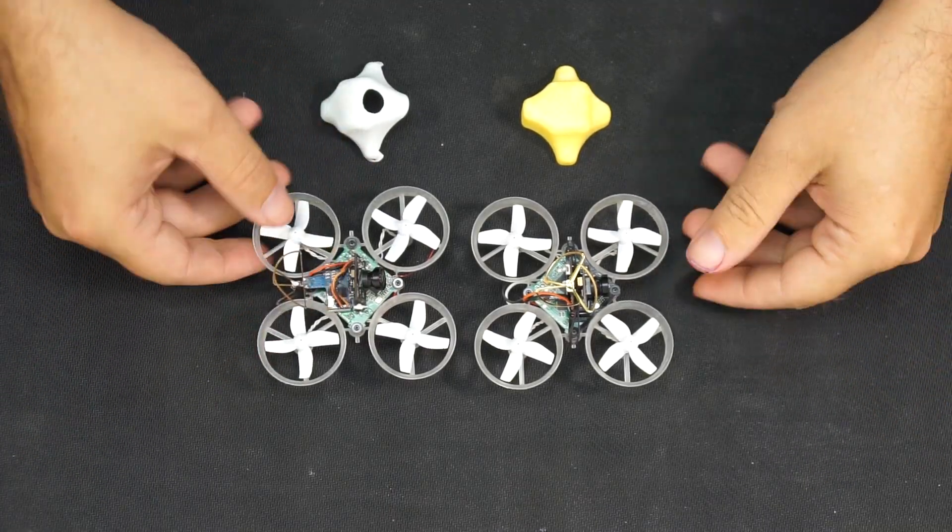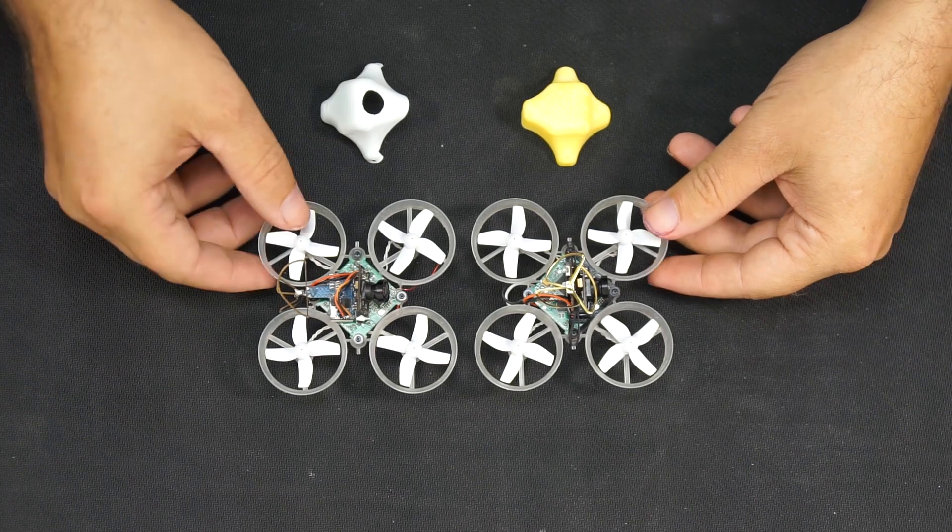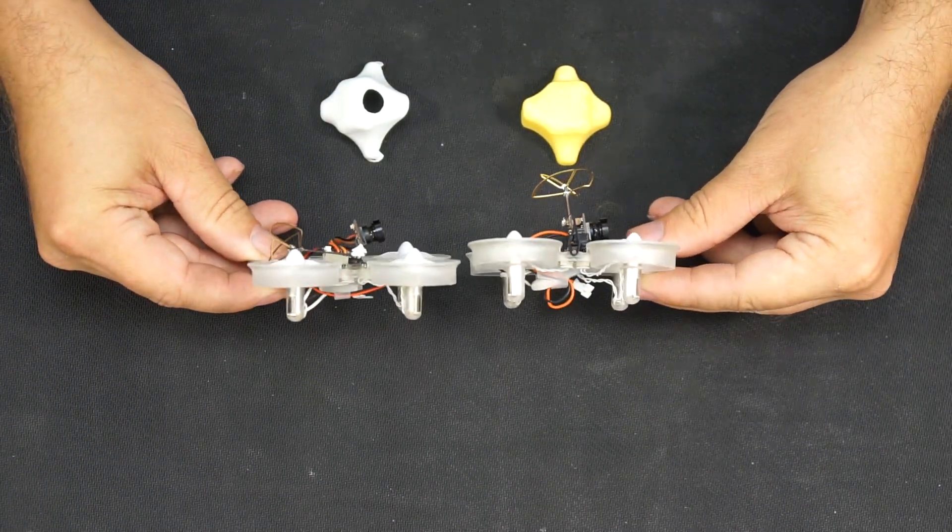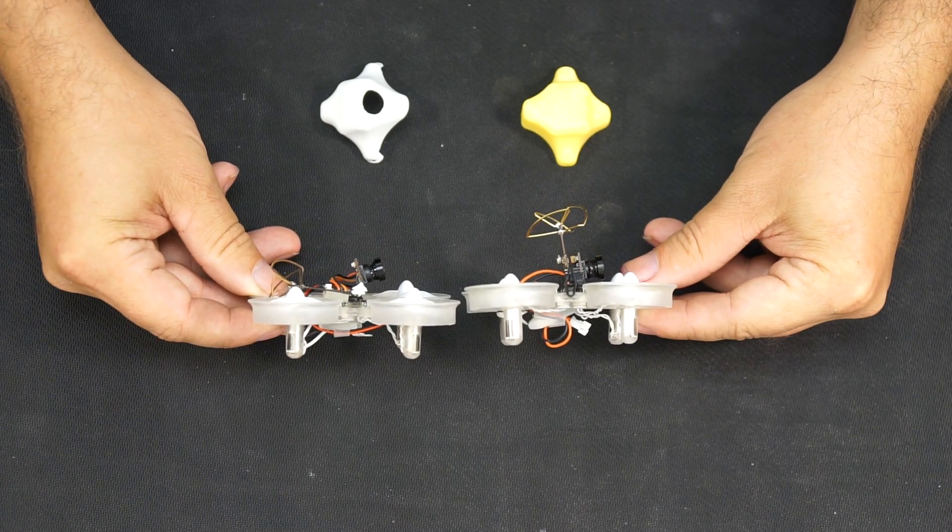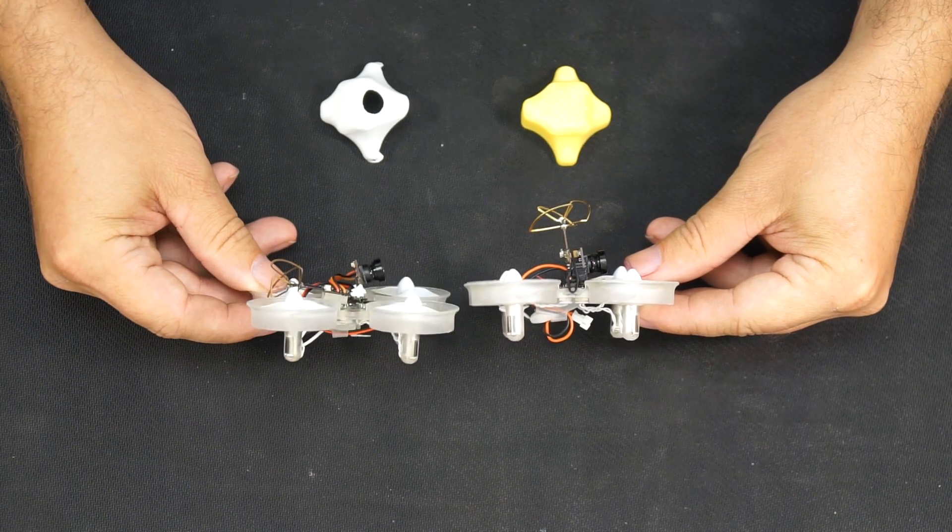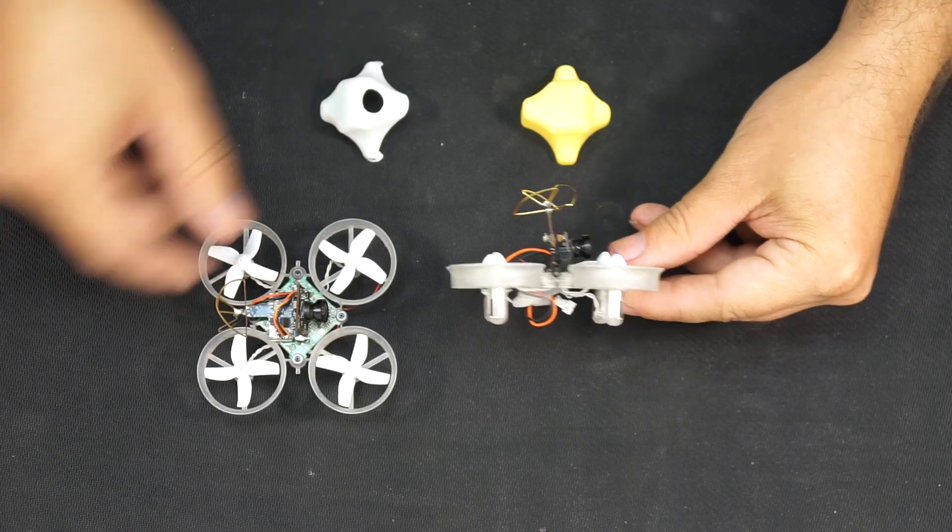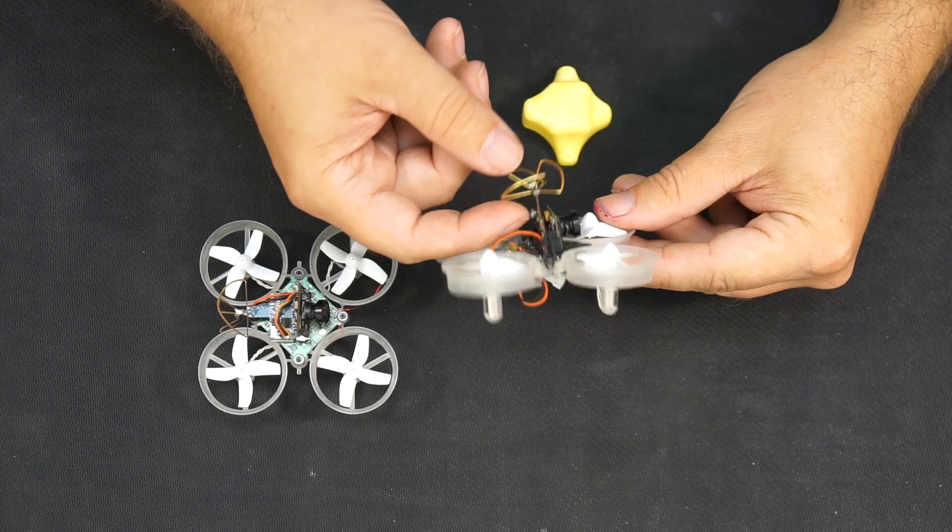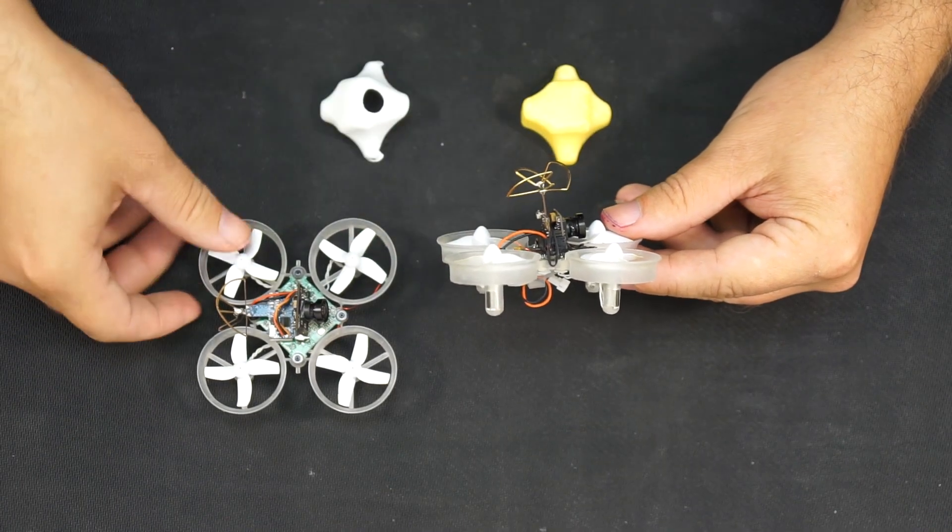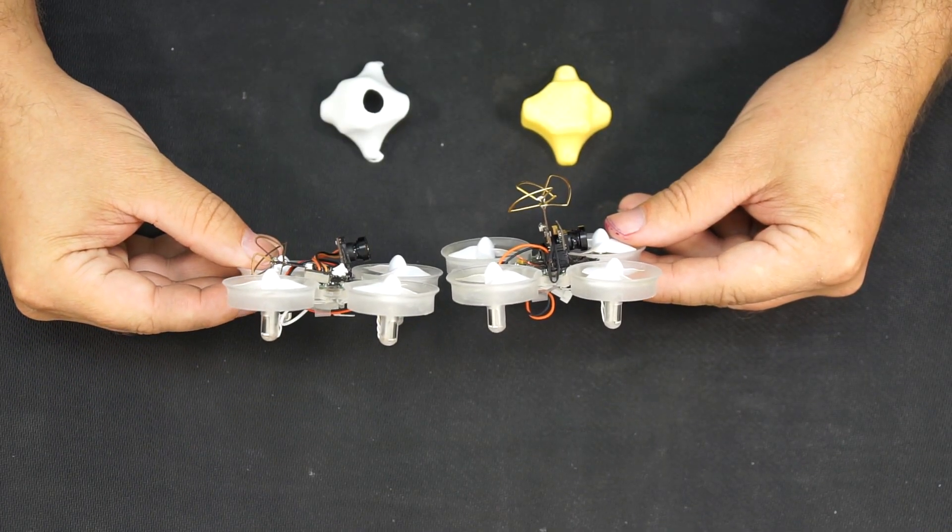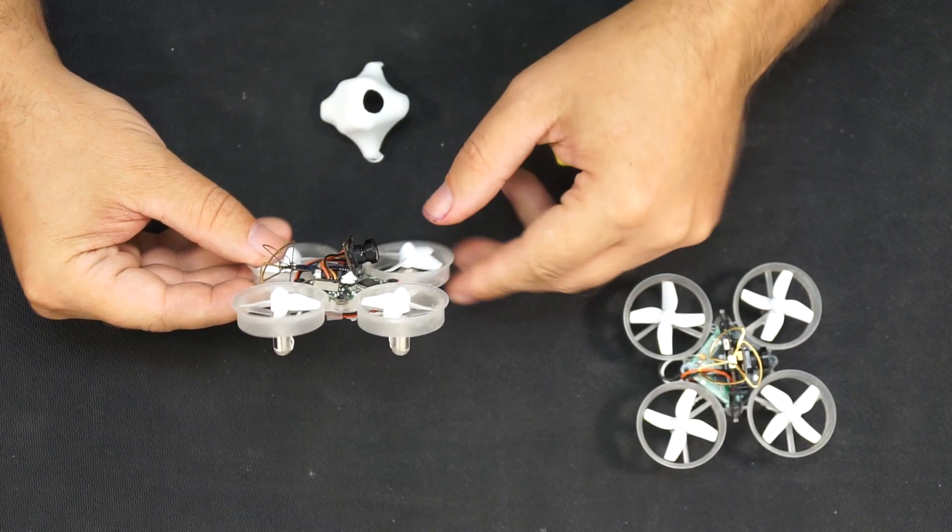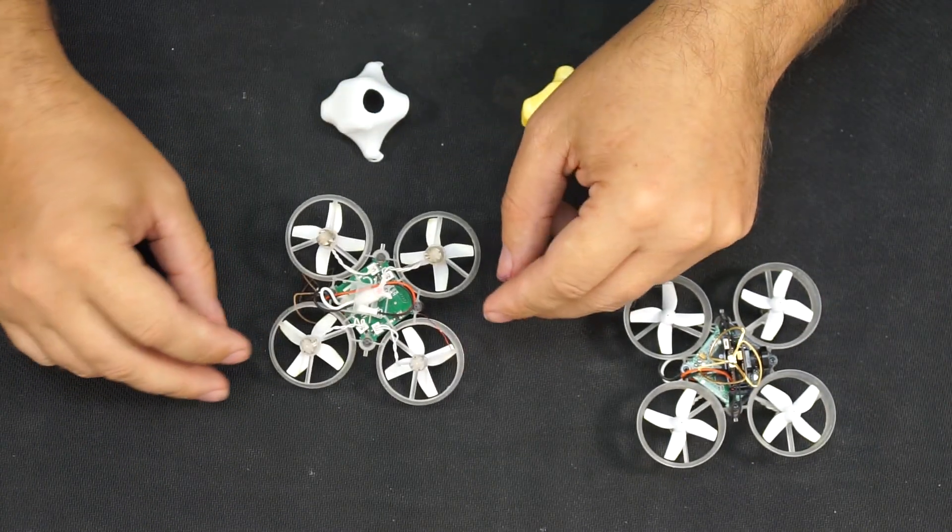Okay I finished the modification right here we have our mullet version with it nice and laid down towards the back and here it is a standard whoop so if I rotate them to the side you can see how tall the standard is compared to the mullet version. So the problem is with the standard whoop is the antenna in a crash always gets ripped off damaged bent as well as the PDB right in here cracks and the mullet version where it's laid down and hanging out the back it is at the same height of the camera itself so in a crash it's going to be able to lay flat.